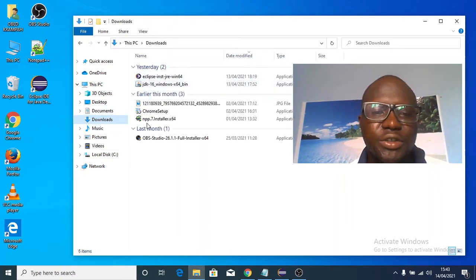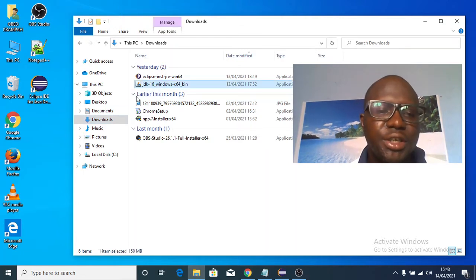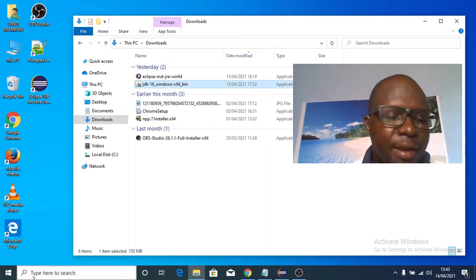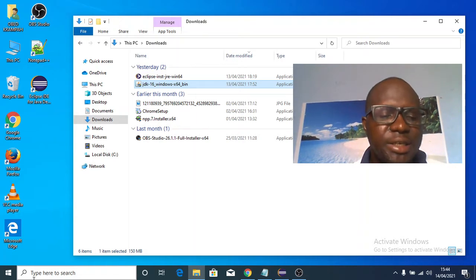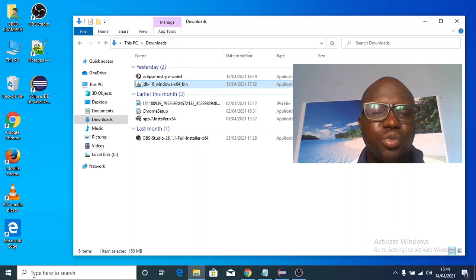Setting an environment variable means you are assigning your JDK to a path which can be recognized by Eclipse, the IDE. So let's set our environment variable so that our JDK will be recognized by the operating system that we are using, that is Windows.